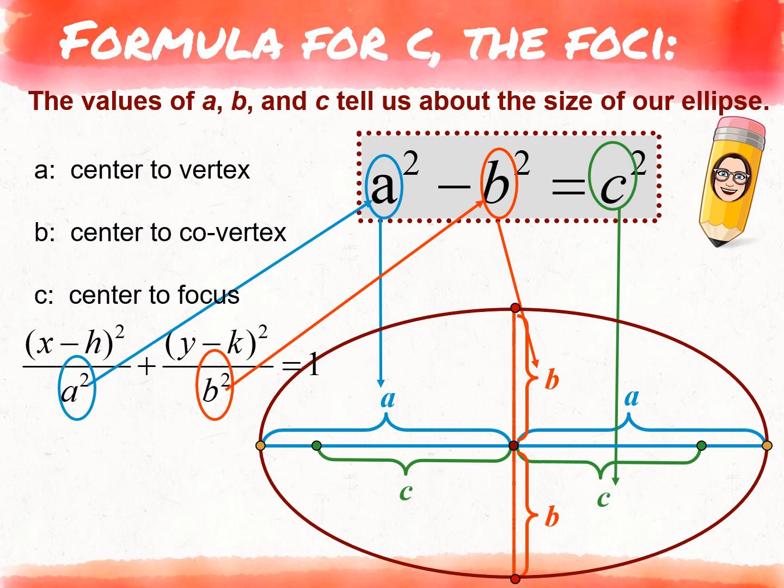So we're going to have three values, two of which we can count, or we can read, or we can interpret, depending on the information. You will always be missing one of the values. And so to calculate this, we have a special formula. So where it says formula for the foci, we want to fill this in. A squared minus B squared equals C squared. Doesn't that sound familiar? It's almost the same as the Pythagorean theorem, right?